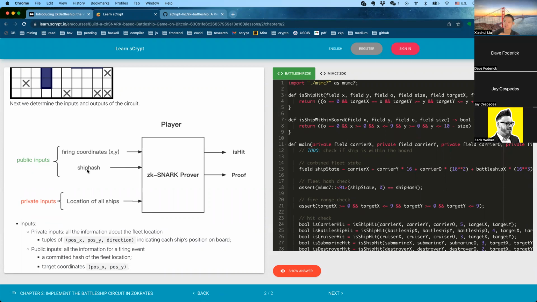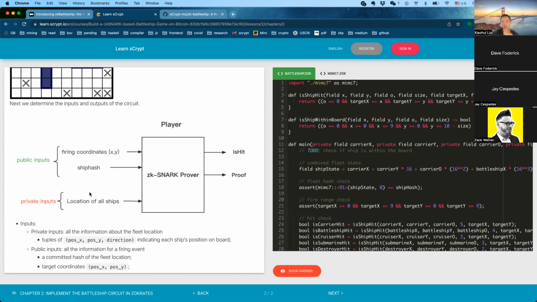So you get a hash, that's an input, of course. And the opponent's going to tell you what coordinate he's firing at, so we get an XY, the coordinate on the board. And of course, you get all the positions of your fleet. That's another piece of information, but this is information we want to keep private, because we don't want the opponent to know the location of our ships. Does it make sense so far? So you have three inputs actually. Yes, makes sense to me.